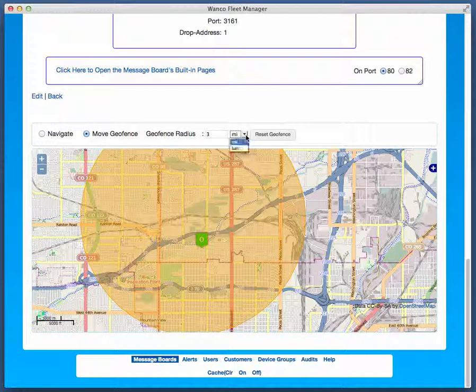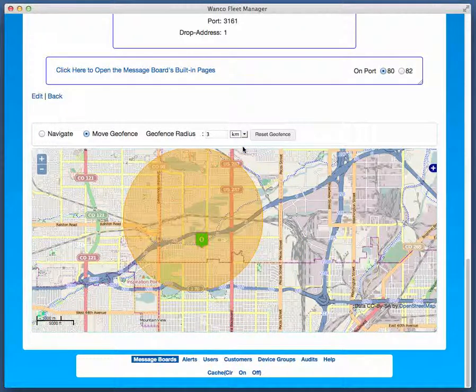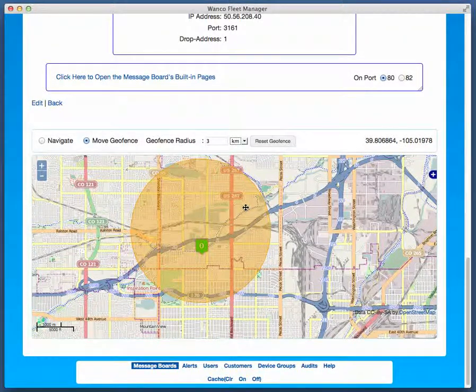And if you're someplace where you prefer to use kilometers, I can switch to kilometers as well. And now my geofence is set. Every time I make an operation there, the geofence is automatically set. That's all you have to do. There's no submit button for it. I don't know if I mentioned this before, but all the time when you're on the map and the index page or here, you can see your coordinates in the upper right above the map. That may be useful sometimes.